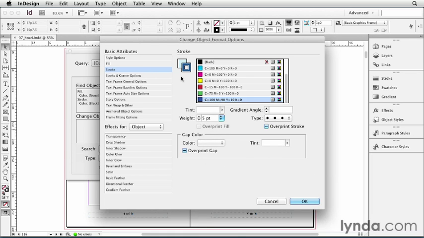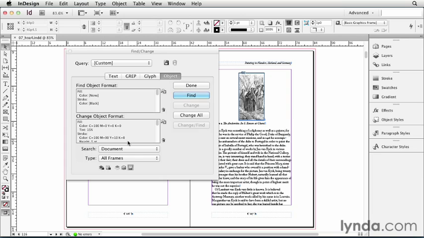It's going to put a 5-point blue dotted line around the frames. Maybe that's what my client wants. I don't know. Now let's try it out. I'll click OK, and you can see it fills in all that information here. There's one more thing I want to change here, and that's the scope of what it's looking for. I can tell it to search just in this document or all open documents. I just want this document.